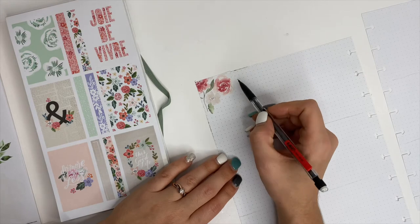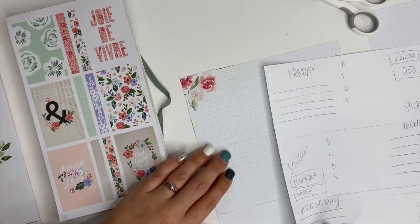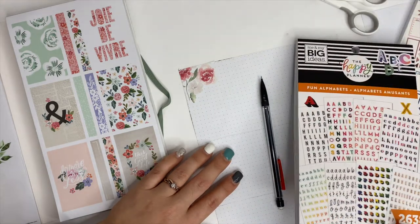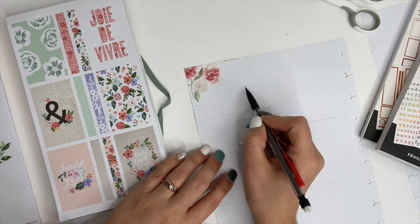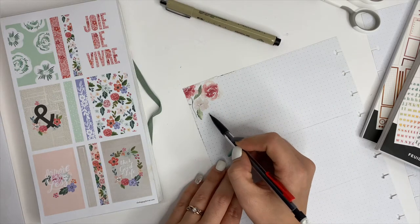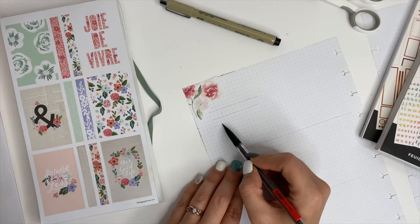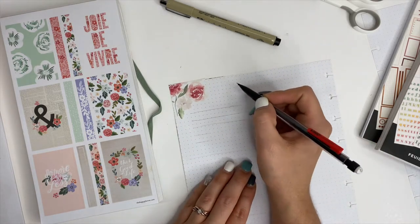Okay, so I'm sitting here and I'm looking at this page that I created and I have it just sitting off to the side. And here's what I'm thinking. I will take the fun alphabet sticker book and I'm going to do Monday here. And then I'm going to make my lines here. And the lines that I'm putting here are going to be for journaling. So I think I'm going to do like 5 lines. We're not going to make them super long or crazy because I also need 1, 2, hold on, I can't count. 3, 4, 5. This will say Monday.